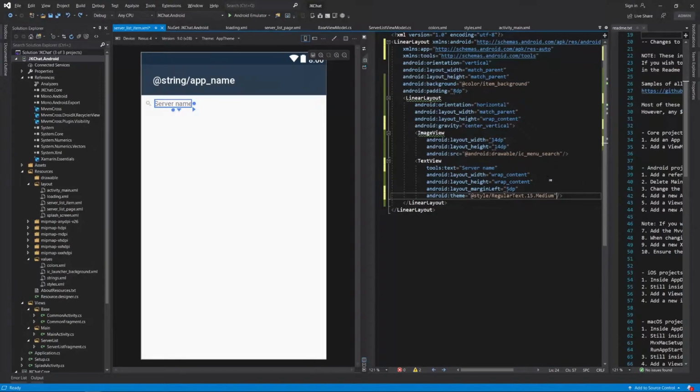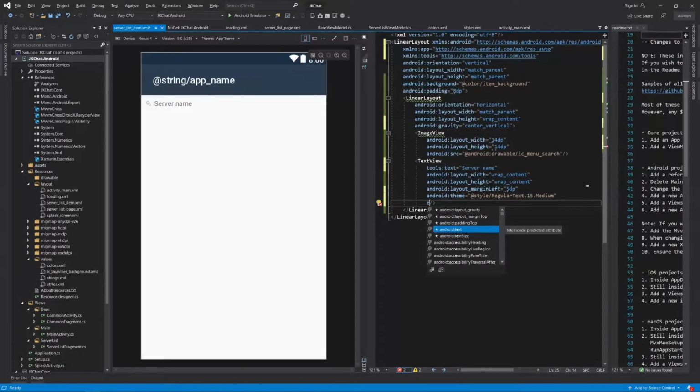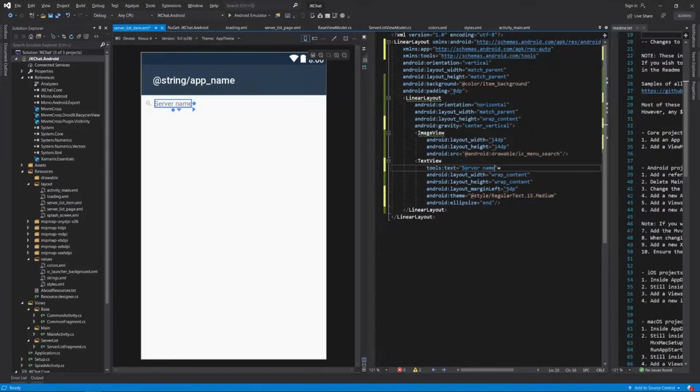So I need to add something extra like ellipsize. That means when it's too long, then it will go into 3 dots in the end, like this.